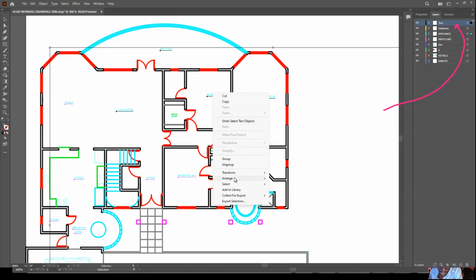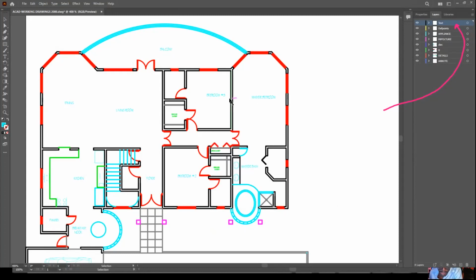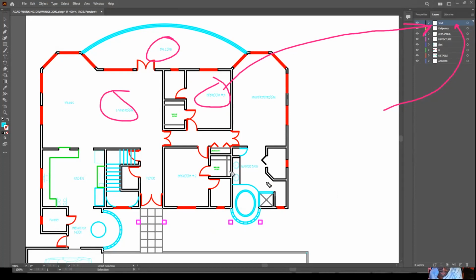This might happen to you, because it was happening to some persons. When you go to send to current layer, it's grayed out, because these text items are already on the text layer, so it's not going to give me the ability to put it back on the layer it's already at.